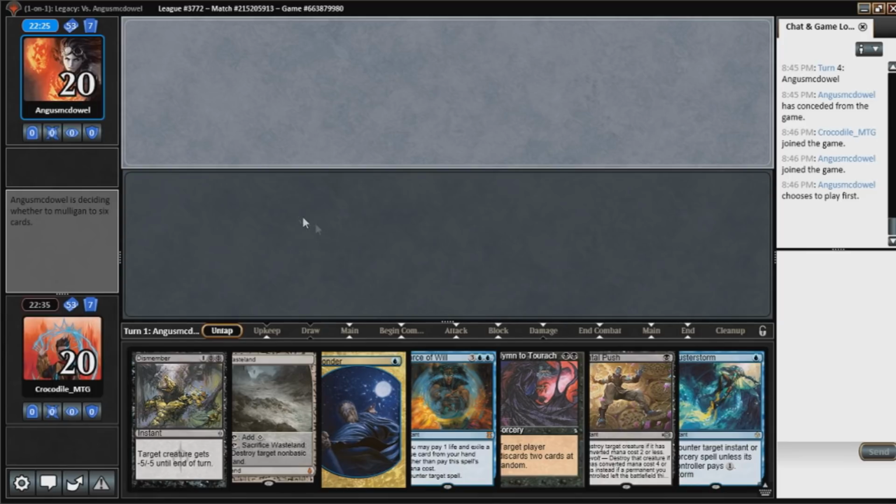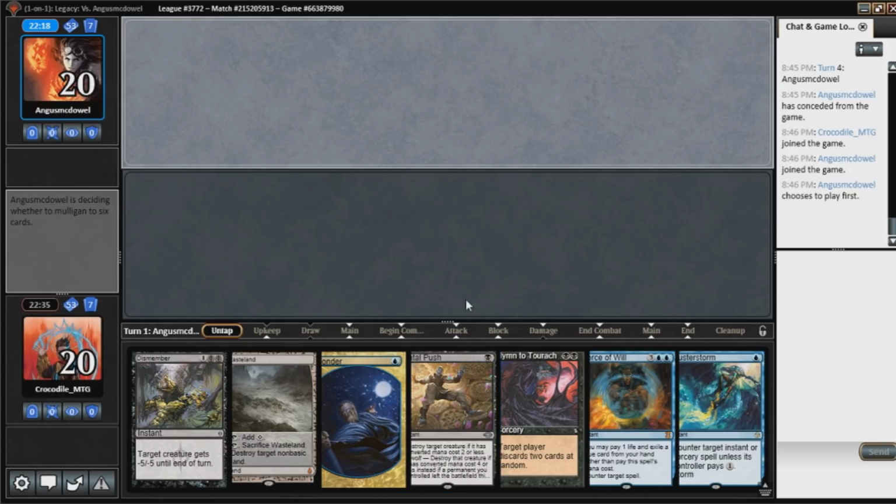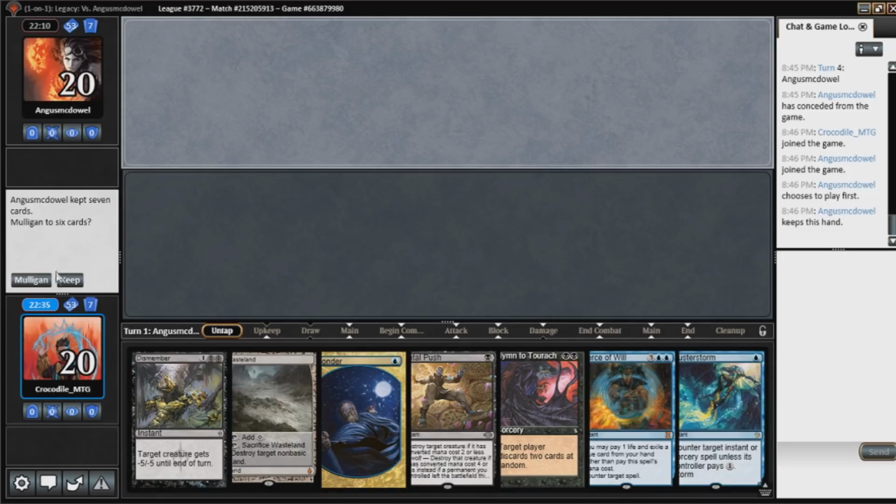Alright, this hand is not that great. So I'm going to mulligan this. It would be good if this was a Watery Grave, but we just don't have enough here.